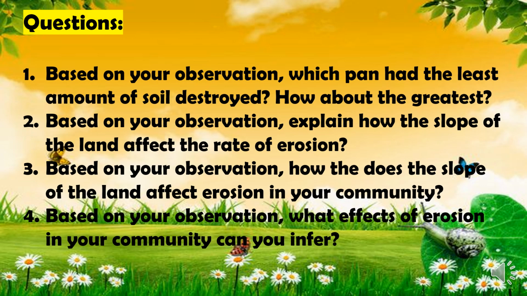Then, you are going to answer the following questions. Number 1, based on your observation, which pan had the least amount of soil destroyed? How about the greatest? Number 2, based on your observation, explain how the slope of the land affects the rate of erosion. Number 3, based on your observation, how does the slope of the land affect erosion in your community? And number 4, based on your observation, what effect of erosion in your community can you infer?